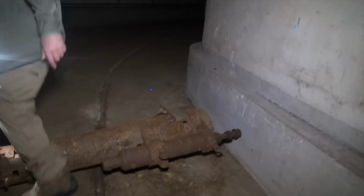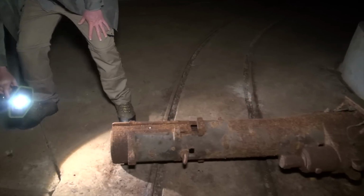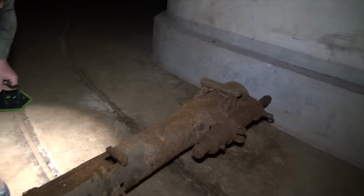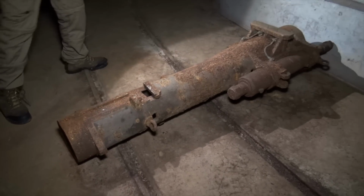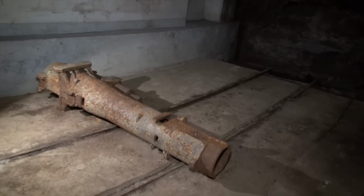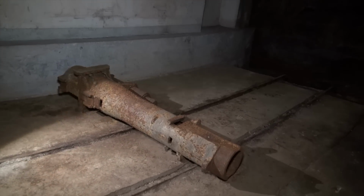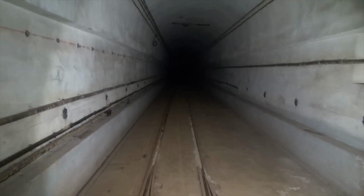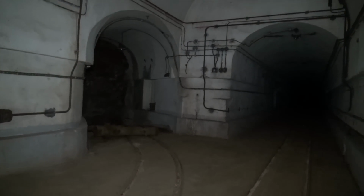What is this? Pieces of cannon for the 75. The barrel comes in here inside. And here it is, just in case you need it somewhere else. Now, with this, you stop the wagon. If a wagon comes, it's probably put here by the volunteers, if the wagon takes the wrong way. Yeah, that's all you really need. A dead end is a dead end.